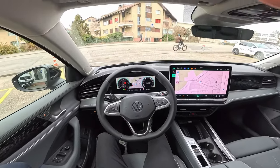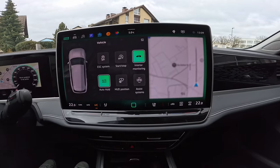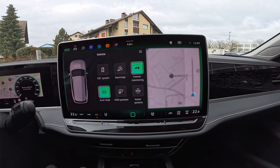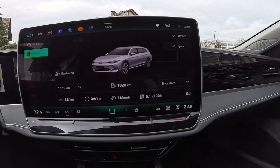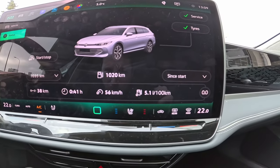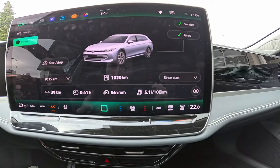And now I know what you're all waiting for is the consumption numbers. So check it out. We go into the menu here, vehicle, and check out, guys, 5.1 liter consumption, right? Fantastic. I mean, it's great consumption the way we drive, of course, not too much traffic. That was the consumption with the diesel version. Of course, as soon as I put my hands on the hybrid version, I will test it, I will review it, I will give you more information. Also, I'm curious to drive the one with the DCC, dynamic chassis control, so stay close if you want to see that.